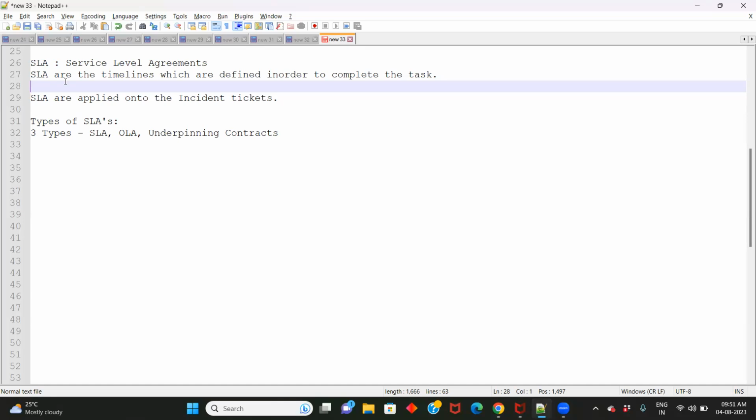Getting it? So this is called SLAs, service level agreements. Anybody has any questions here? So the timelines based upon the priority of the tickets are called SLAs. Anybody has any questions?